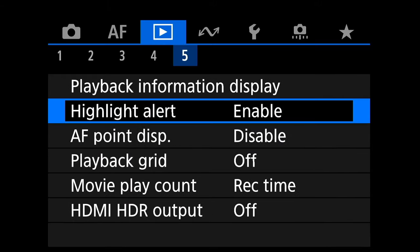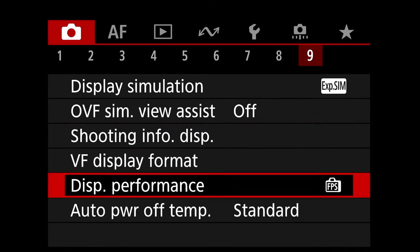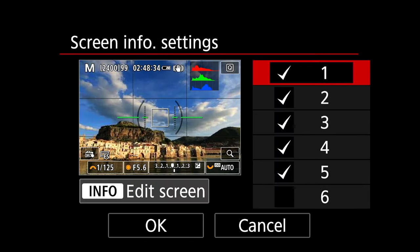On Katia's Buzz today I'm going to take you over the menu settings on your Canon EOS R3. There are tons of pages and you need to modify some of them in order for your camera to function to the best of its ability. I would really recommend that you follow along with your camera on and make the changes. Not all the changes I'm going to show you are going to be good for you — they're good for me — but most of them are pretty general, and it'll give you a good understanding of what those things mean, because it's a little bit overwhelming when you first receive this camera.